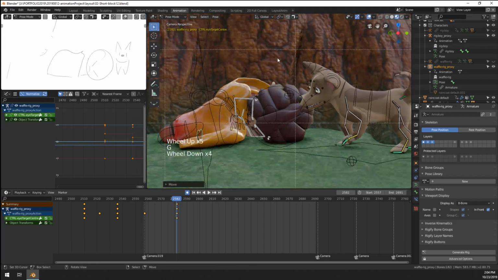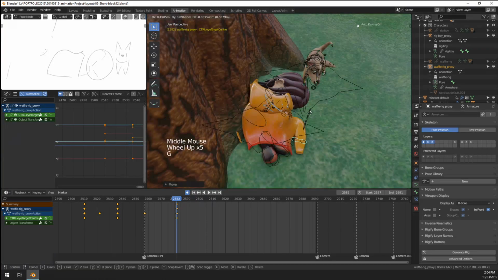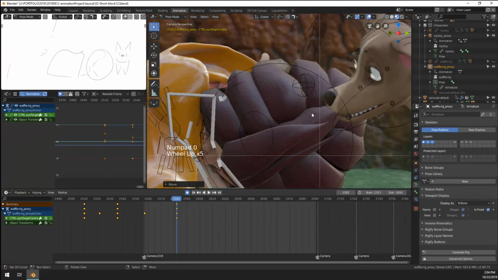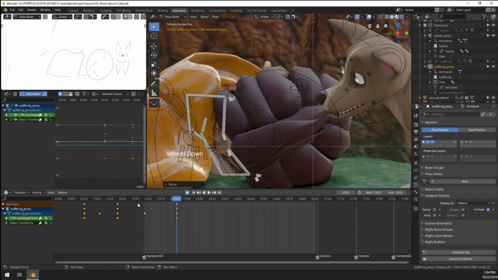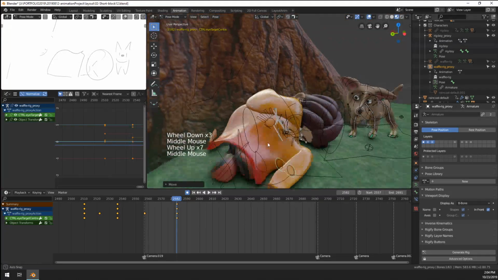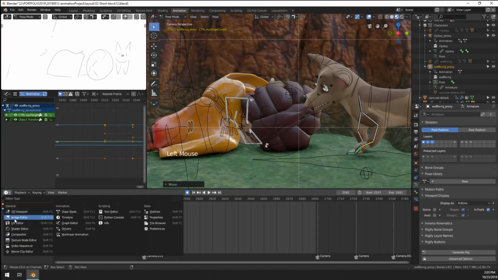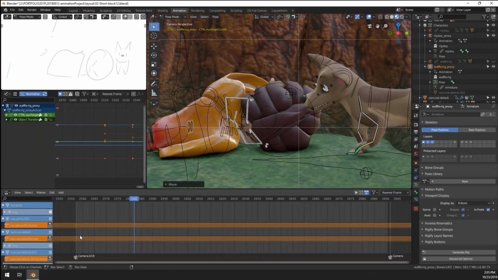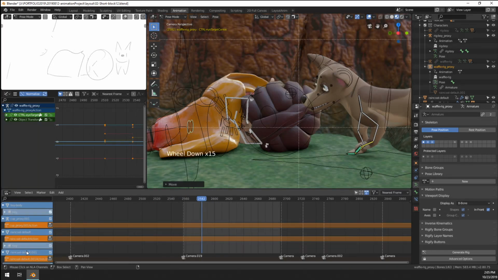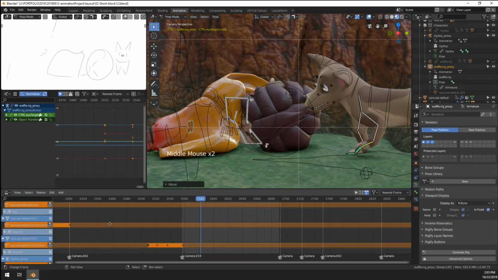I have a little experience with this, but if you make animation strips in Blender and assign these different animations, you just have to play around with it. If you go into your nonlinear animation, you can save these, if you press this button, as different animations.